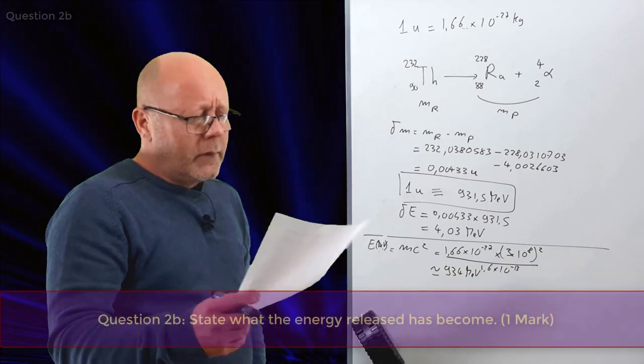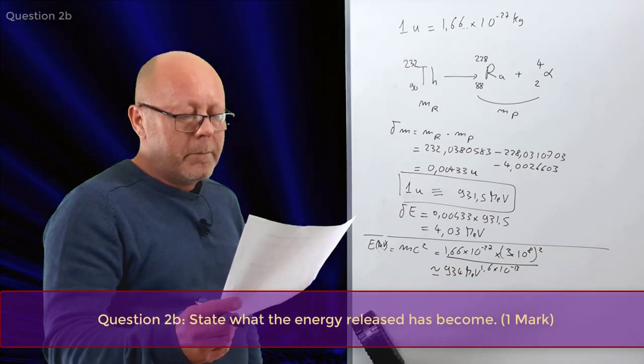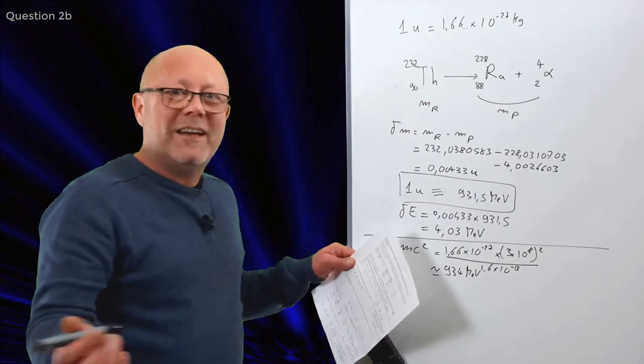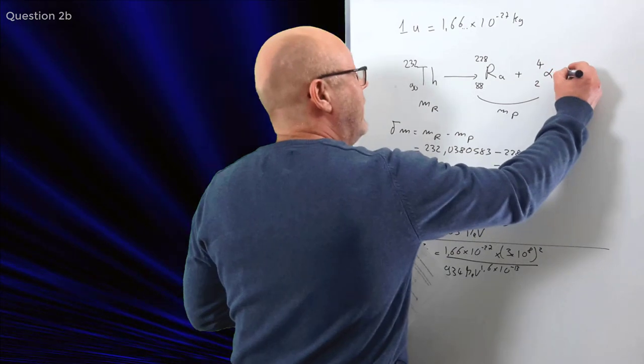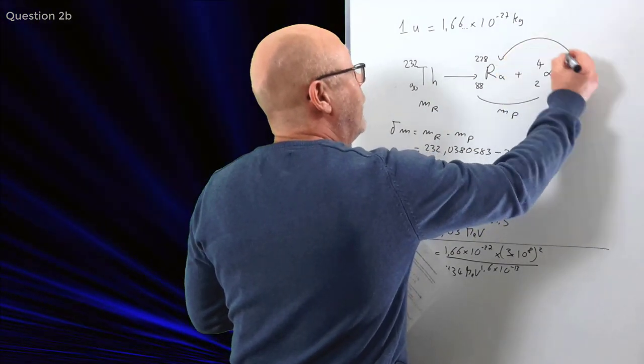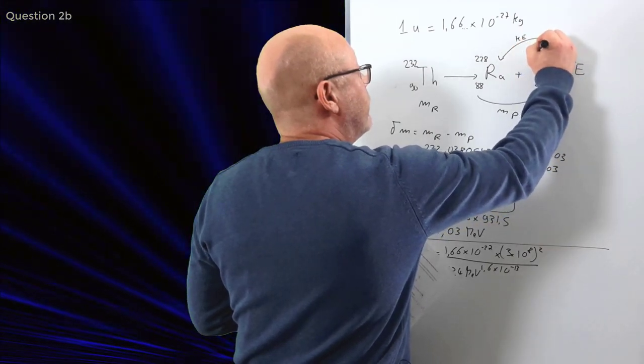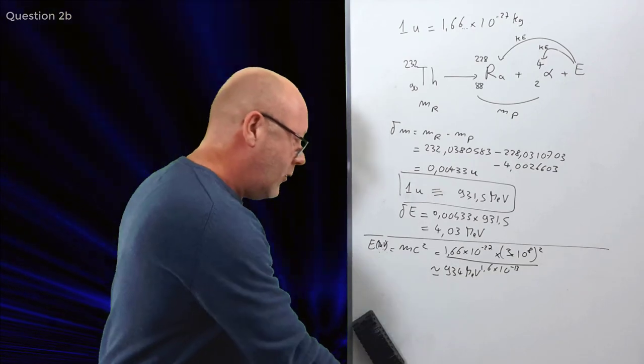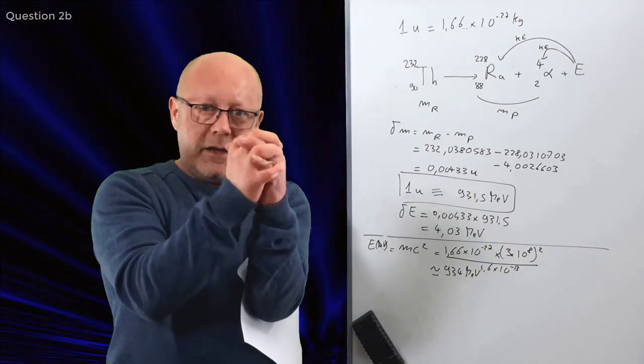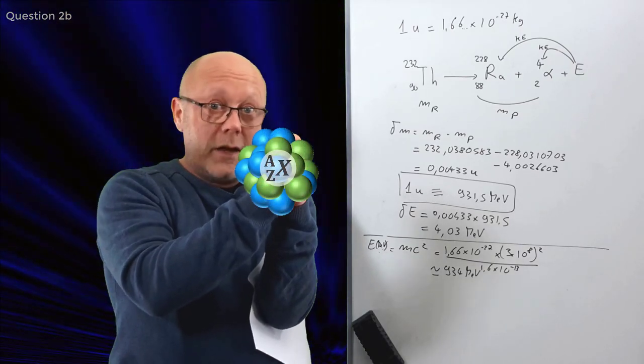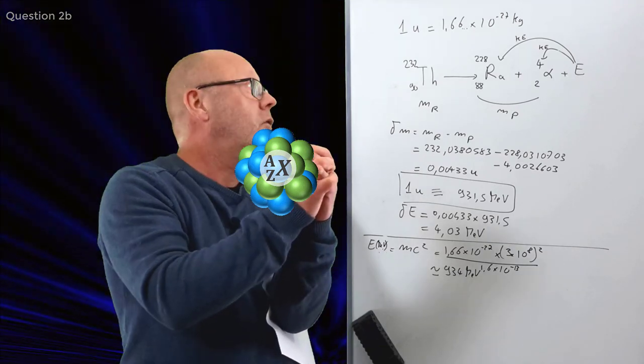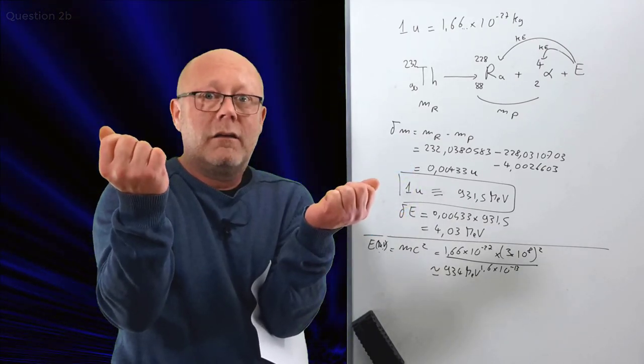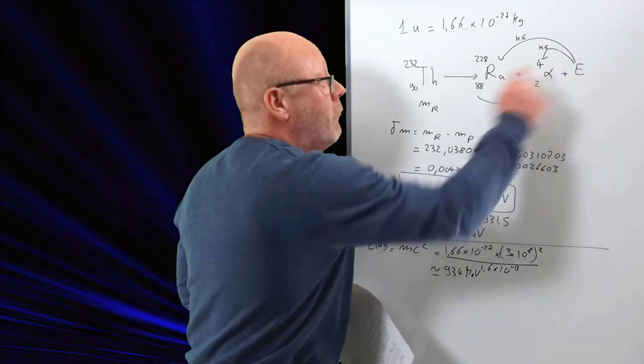Let's see question B. State what the energy released has become. Okay, yeah, because this alpha decay will release energy, but what does the energy become? What does it do? It releases energy. Well, this energy becomes the kinetic energy of the products. It doesn't even become. It actually is the kinetic energy of the products. You can imagine quite easily. Say, take for example, here this is my thorium nucleus. Not moving. It's at rest. And suddenly it splits in two, into the radon and the alpha. Poof. Well, now the products radon and alpha have got kinetic energy due to the decay. And the kinetic energy they have is the energy released by the decay.